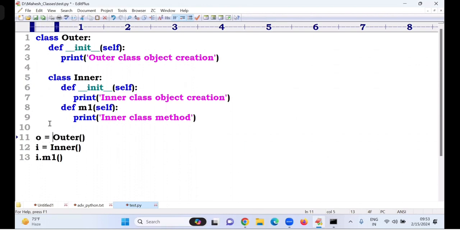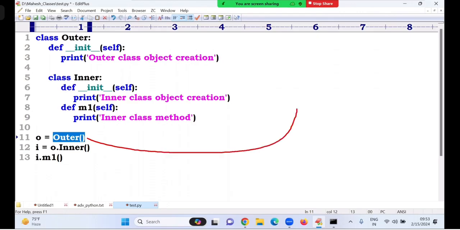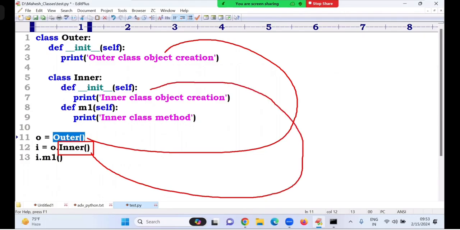What is the reference variable? wo. By using wo, you have to create the inner class object. Then i is there, i.m1. Whenever the object is created, the constructor will be executed. Based on that, inner class object is created. Then I am calling the m1 method. All will be executed there.